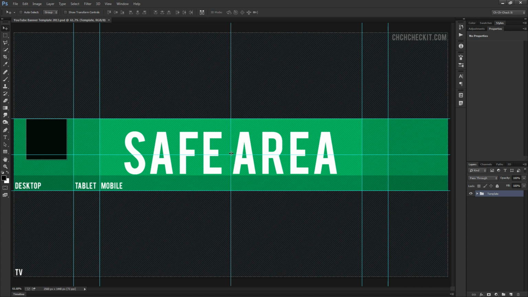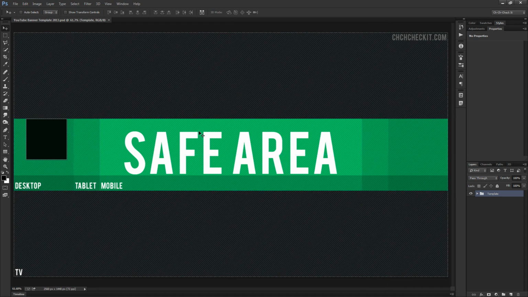We have these center guides to show you where the center of the document is. We have some guides going horizontally showing you where the banner itself gets cropped on your desktop, tablet, and mobile devices. And we also have these little sidebars here on the tablet and mobile, so you know where that cutoff is as well. But as far as just showing you guys the template and how it works, these guides are a little annoying to look at, so I'm just going to hide those for the time being by hitting Control semicolon, or Command semicolon if you guys are using a Mac. So a handy little tip for you guys out there if you don't know how to do that already.